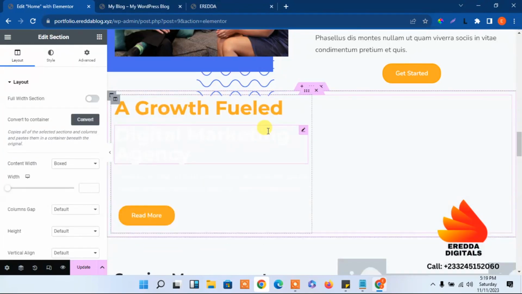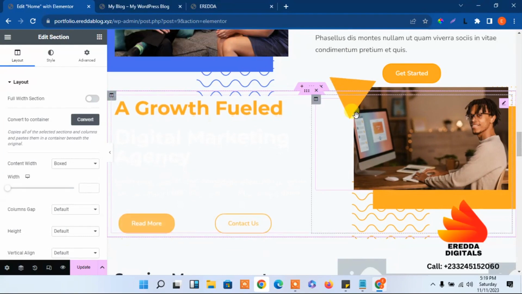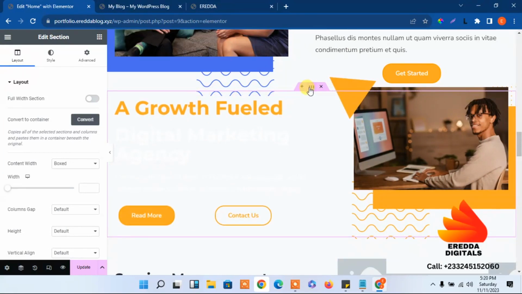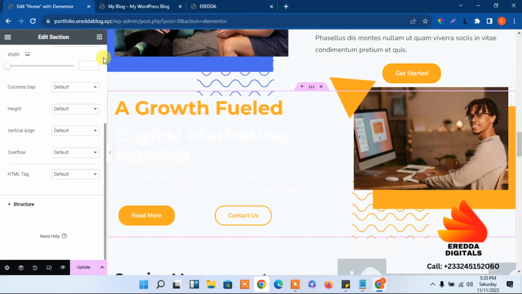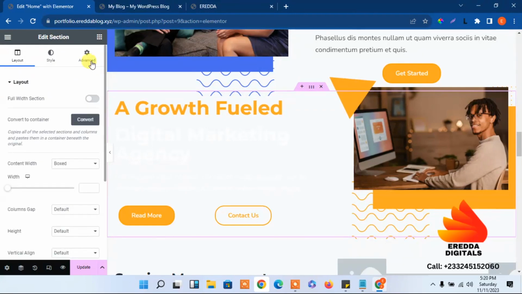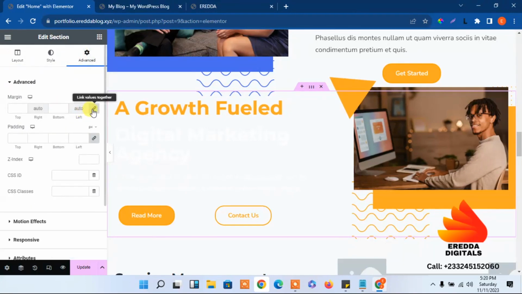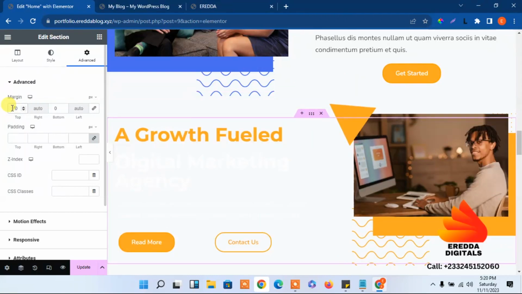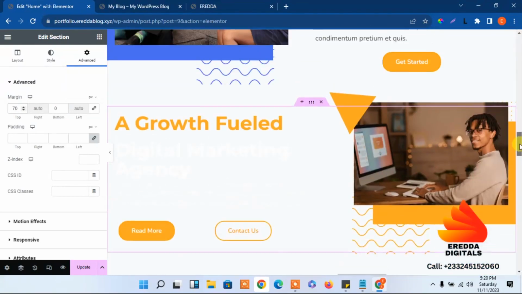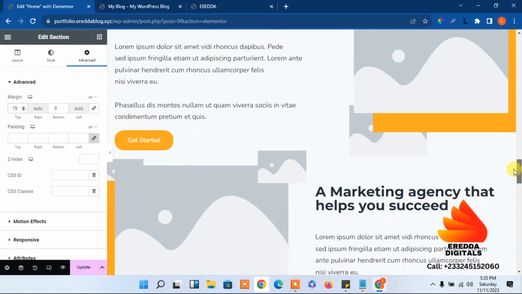Paste it, and now, as you can see, I can now click here, go to advanced, uncheck this, and I will leave 70 over there. So what we have here, good, it's just a test.